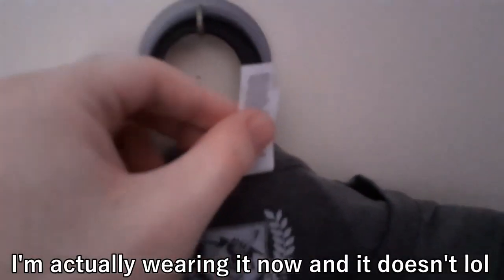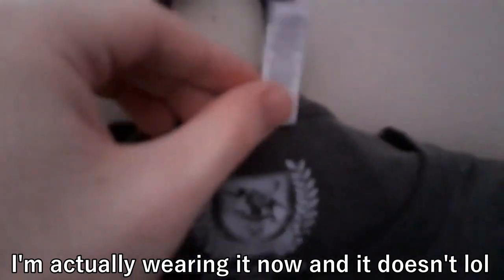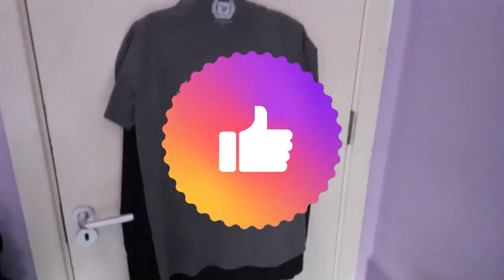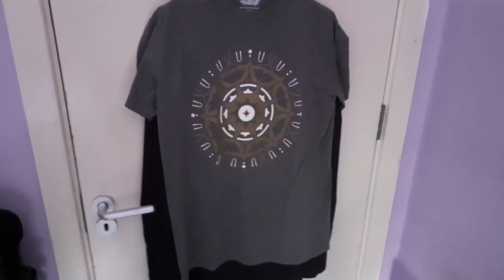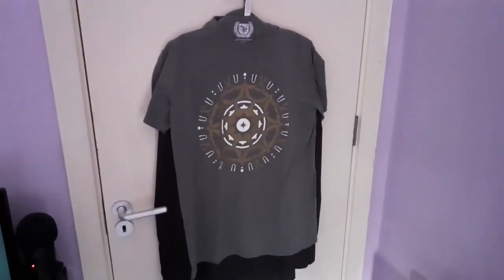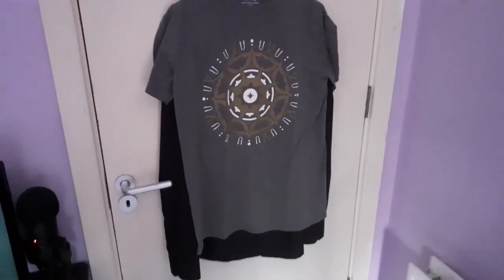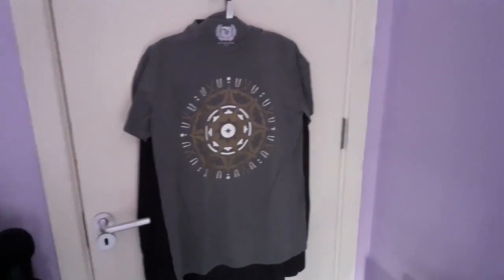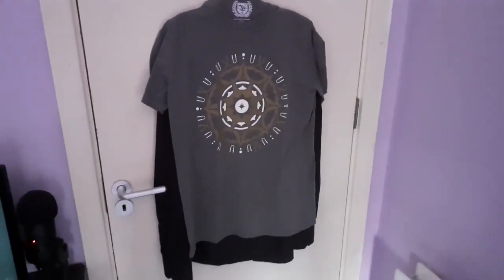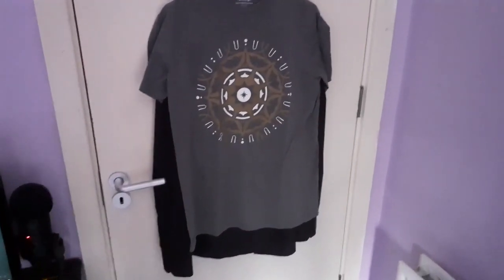That label is gonna annoy me, but the moment I cut it it's gonna annoy me even more so I'm gonna leave it alone. Thank you Guardians so much for watching. If you liked it, obviously like it and comment on what you thought of this Solstice shirt. Also comment if I should get the next Moment of Triumph shirt. This shirt was taking a long time to get here so I was worried, and I thought I'm not gonna buy a Bungie product ever again — but let's be fair, I'm gonna buy the Witch Queen Deluxe Edition with the 30th Anniversary and the Moment of Triumph shirt.